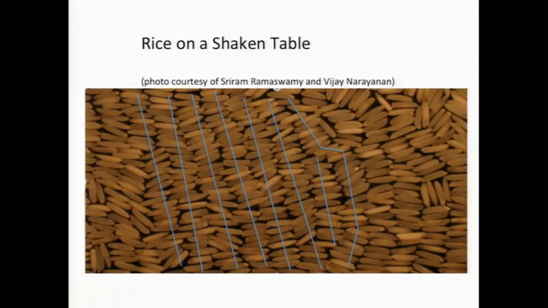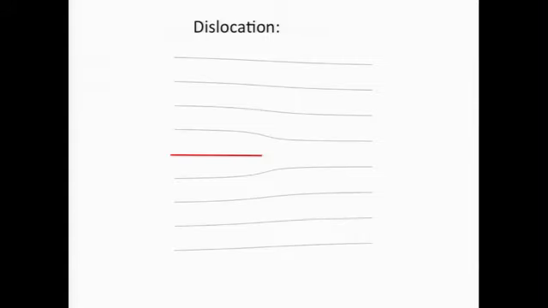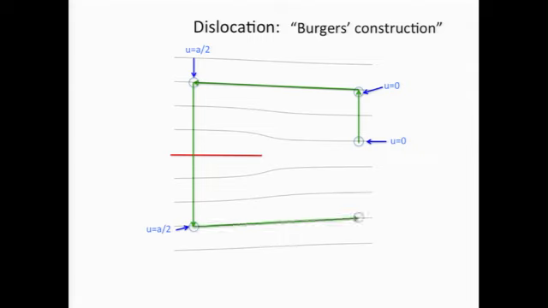Now, again, I'm bringing coals to Newcastle here for most people, but let me just remind you what a dislocation is. It's a place where a Smectic layer ends, and there's this great thing called the Burgers construction, which enables you to figure out, without actually seeing the whole picture, whether you've got a dislocation there or not. What you do is you just go for a walk around the dislocation, and if you take an equal number of steps up across layers and down across layers, but find yourself not back where you started, you know there had to be a dislocation in the middle. There had to be an extra layer stuck in on one side.